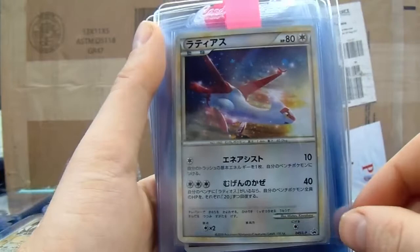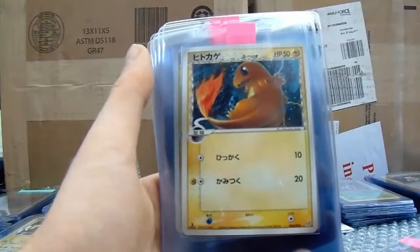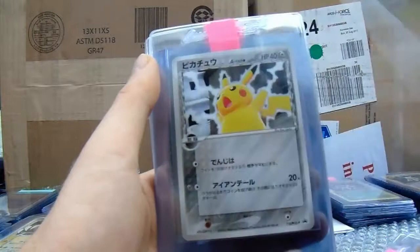Latios — nothing to do with Pokemon guys, just something else going on. Latias. Leafeon. Shaymin coming out of the vortex I think there. Another Leafeon. Charmander from Delta Species. Another Charmeleon. The Mewtwo. Pikachu. Moltres EX. Zapdos EX. The Flareon from Unseen Forces — this is a top card.